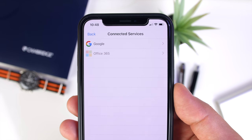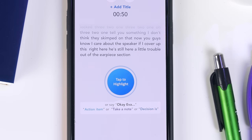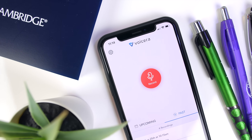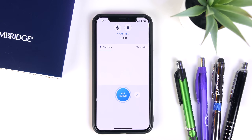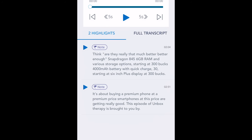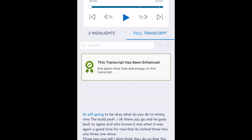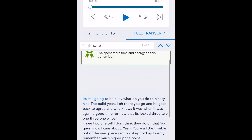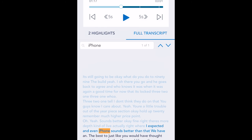Eva can sync with your meetings via your Google Calendar, and she'll automatically email you afterwards with notes from the meeting once it's over. As far as dictation ability goes, it's pretty dang good. You can highlight the important parts of a recording by either pressing the button, or you could ask Eva to do it for you. Afterwards, you can view the portion of the recording that you highlighted, or you can view the entire transcript. You can search the transcript for a specific word or phrase, and Eva will not only find them for you, but will also bring you to the part of the recording when that particular word or phrase was said. Super convenient for classroom lectures — definitely snag it up if you haven't already.